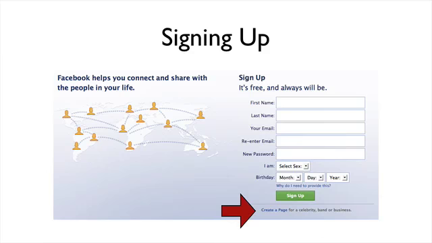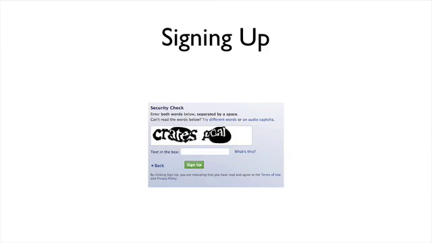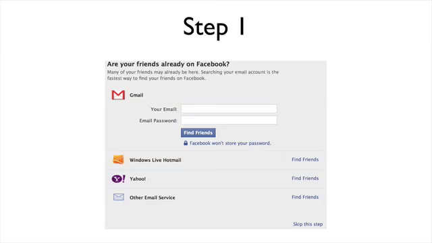So fill in the personal profile, and then when you're done with that, you're going to see when you hit sign up that it brings you to one of these CAPTCHAs. I'm sure you've seen this before, but just to remind you, this is something you have to do because it makes sure that nobody's spamming Facebook, that there's no bots trying to hack into the system or create a whole bunch of accounts all at once. So this proves that you're real. You hit sign up and you move on to the first step.